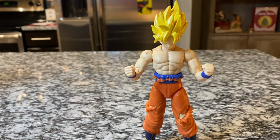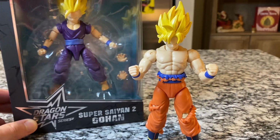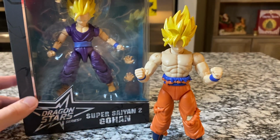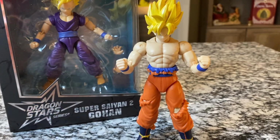And then before we wrap this up, here is our next figure. We will have Super Saiyan 2 Gohan. Very similar to this, comes with two additional hands. This one is not battle damaged, but the first Super Saiyan 2 Gohan I've ever owned, so really excited for that.